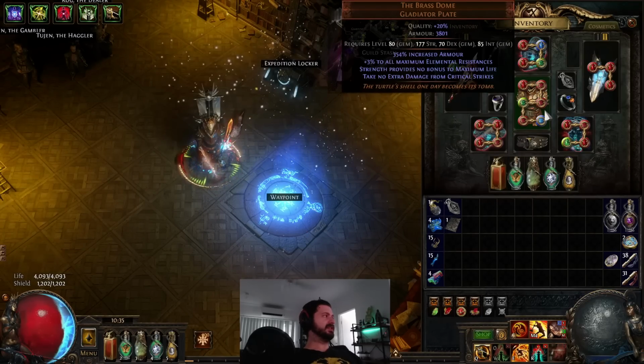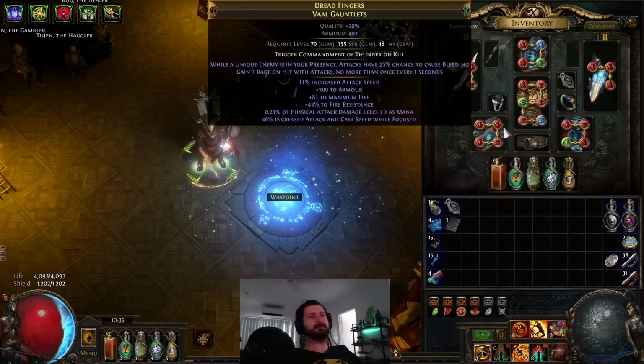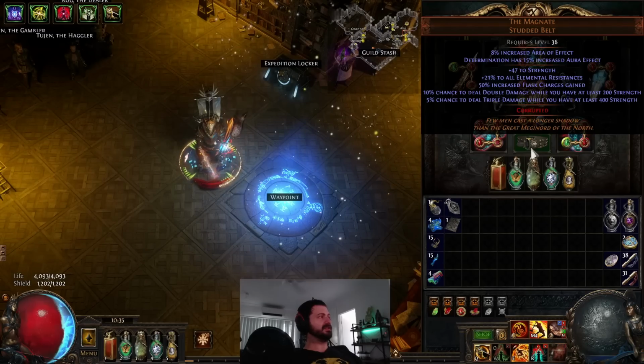And link wise, there's no off-color linking that you really need to do here. It's pretty straightforward stuff. So yeah, Magnate tends to be a little bit expensive at the start of the league, but it's literally the best item that you could put on this.